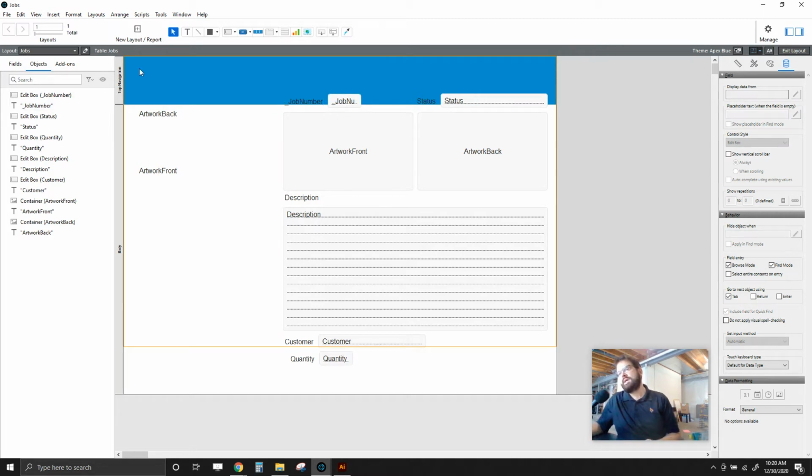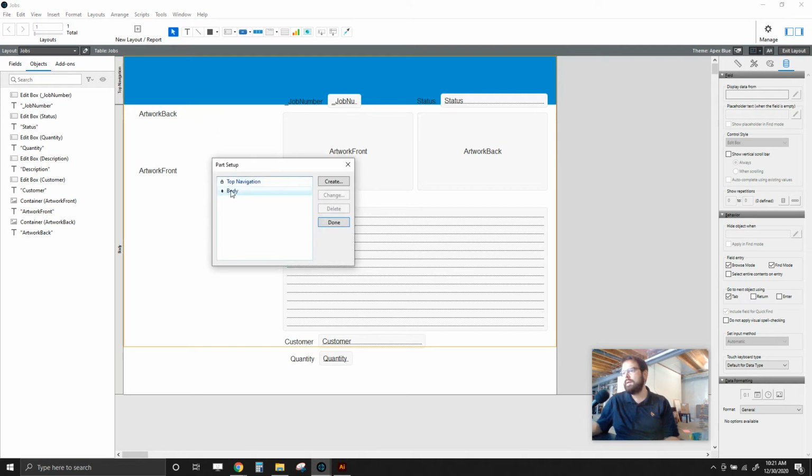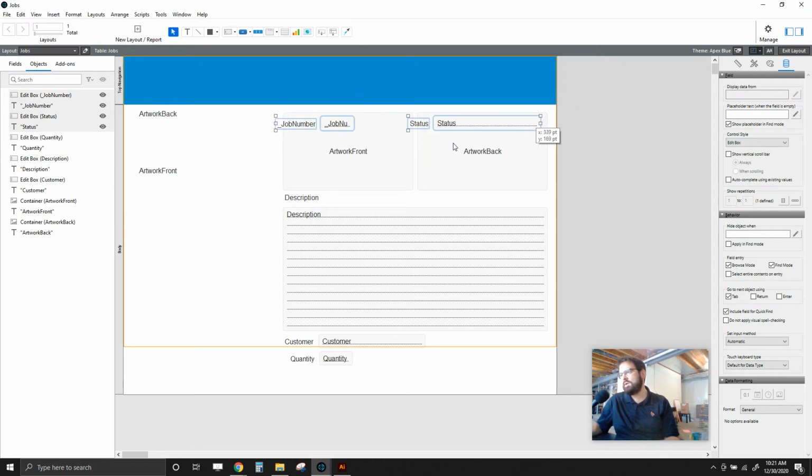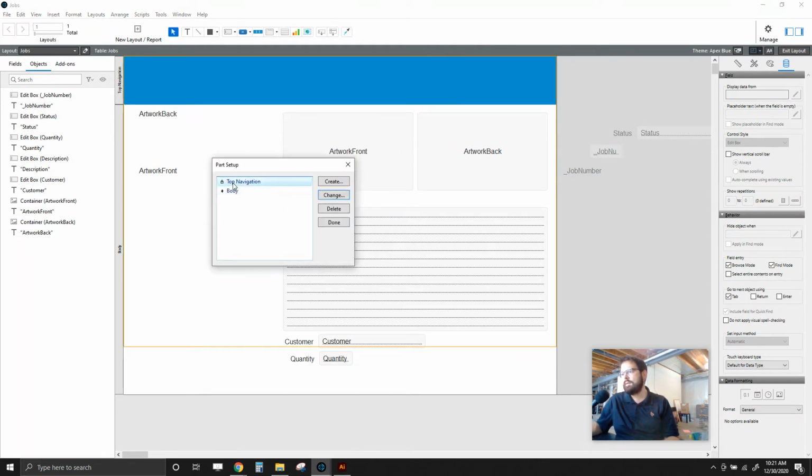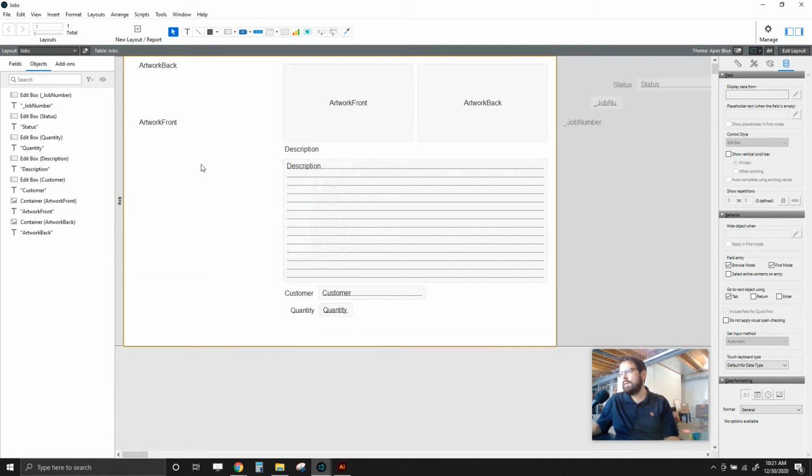And these are called parts here. And this top navigation, the way I'm going to set this up, this is just kind of getting in my way. So I'm going to go to part setup. I'm going to click on top navigation, and I'm going to delete it. And it wants to delete the objects in it because I think these objects are probably set in the top navigation. So I don't want to do that yet. I want to move these off. And I can actually set these over here to get out of my way. Now I can go to part setup, top navigation, delete. And so I kind of got this blank canvas that I'm working with here.